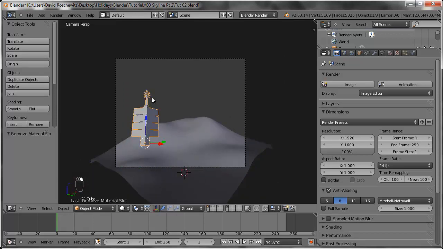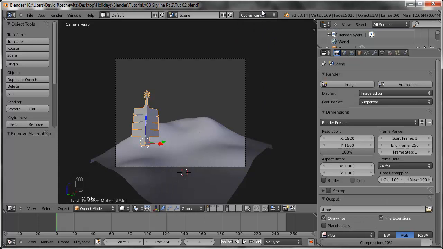Basically, we're going to have the building selected. We're going to go over here in the Properties tab to add materials. But before that, we want to switch to the Cycles render engine, because by default, the render engine is Blender Render. You can see this up here. The way you switch it, you click on Cycles.